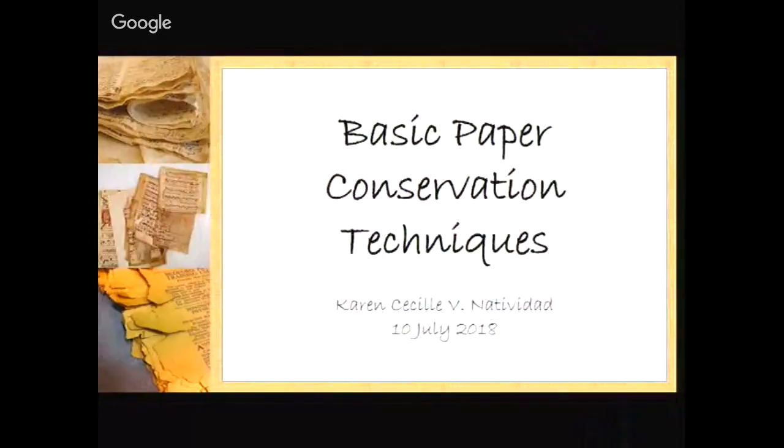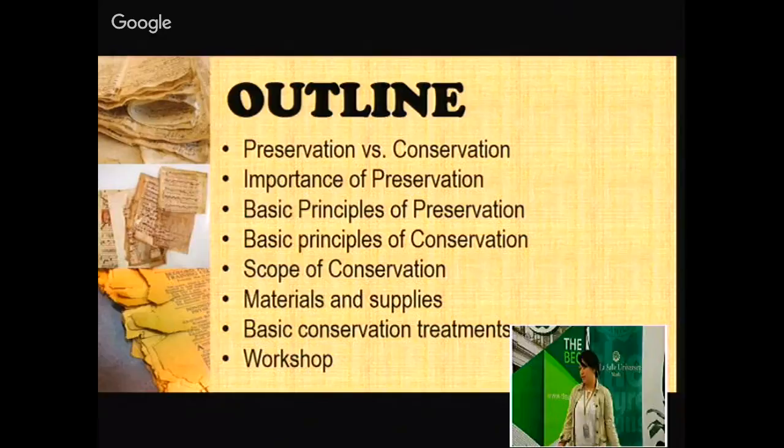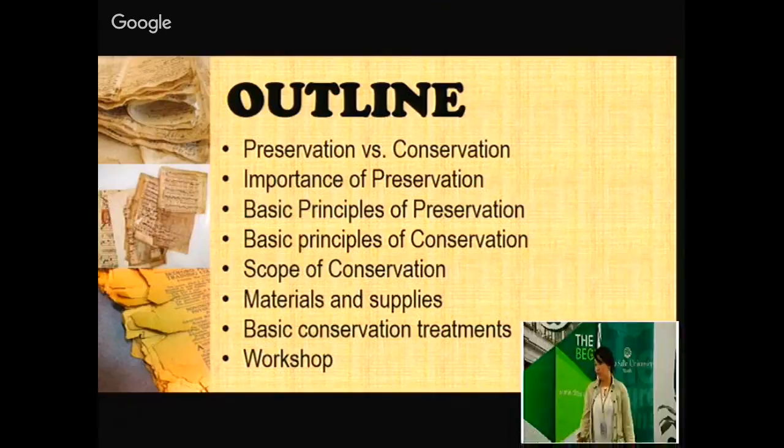So this would be the outline of our session for today. So we'll discuss preservation versus conservation. What's the importance of preservation? Some basic principles of preservation as well as conservation. Scope of conservation, the materials and supplies we're going to use. The basic conservation treatments, then afterwards is the workshop.